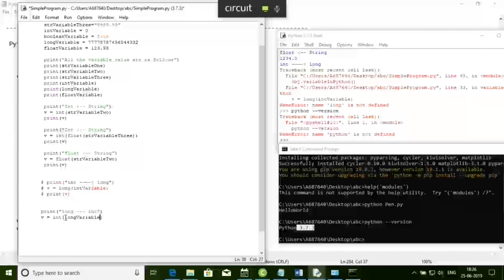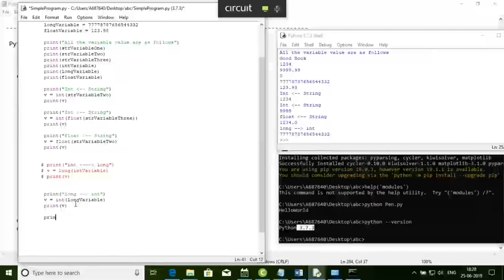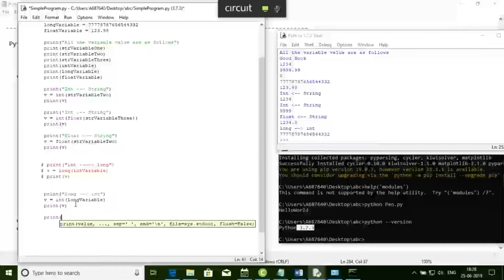Int, float, string. So in this example, I have one float variable.